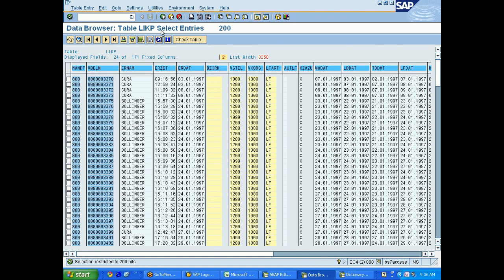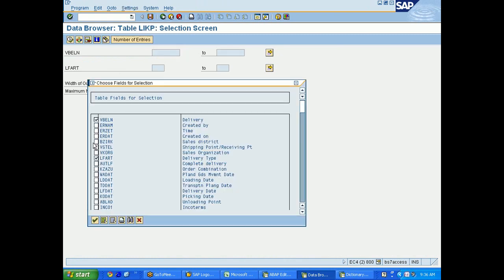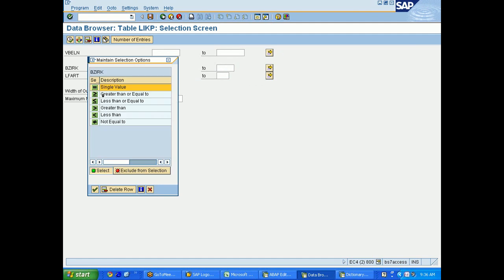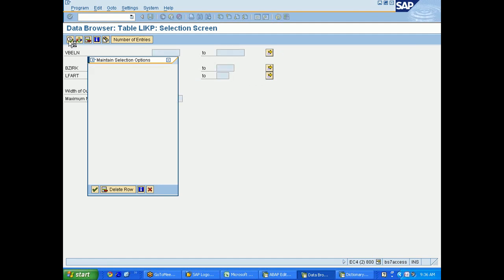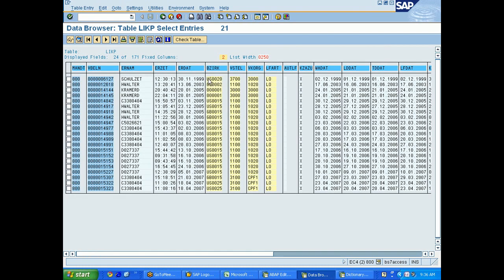BZIRK is always blank. So now I want to put one value.